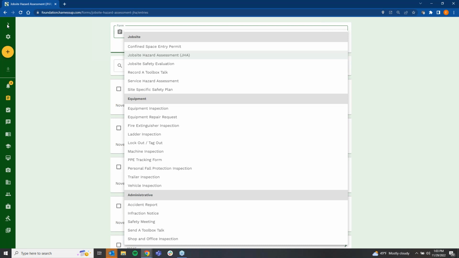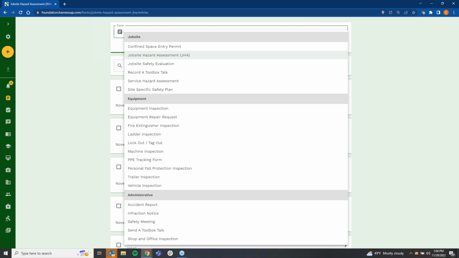I know the first thing that everybody thinks, or at least that they hear when customization comes up, is additional cost. That's not the case. Any additional forms that you might need built, any changes to an existing form, a tweak to an existing template. We do have a number of templates in here that we can use for you guys if you're just starting from scratch. That's included in your monthly subscription. So part of your implementation process, and if you change something down the road, no worries, we can customize that and change that for you.